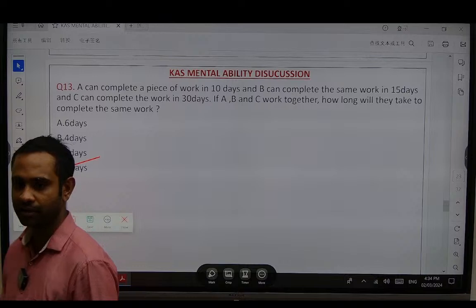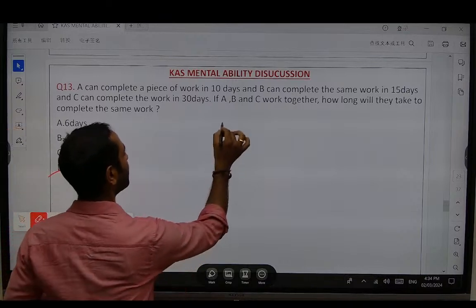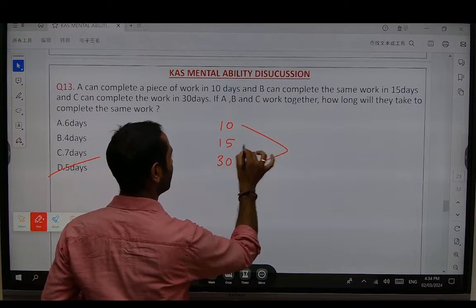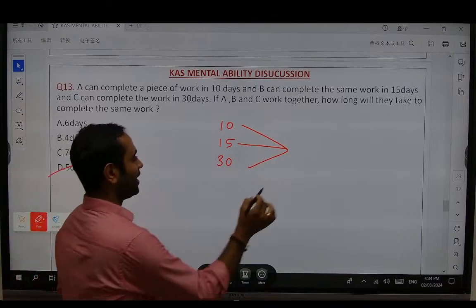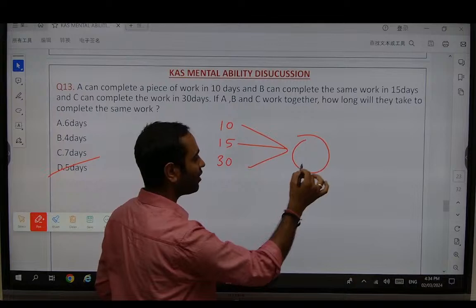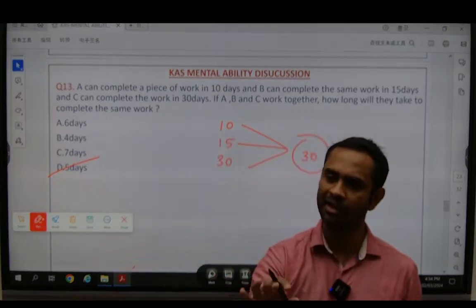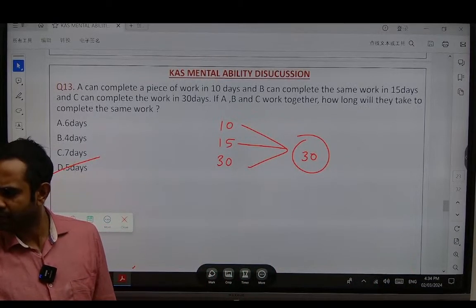Able to understand? Or going above your head? What I said is take 10, take 15 and take 30. No need to take LCM because I know you are good at taking LCM, so don't take it, right? Instead of that, you assume a number which is divisible by all 3, which is nothing but 30. If you take 60 also, you will get the same answer. 90, whatever you want to take, you take at home. Okay, so you will get the same answer.